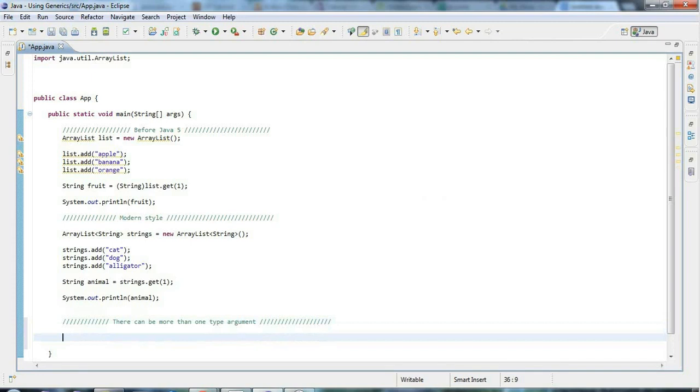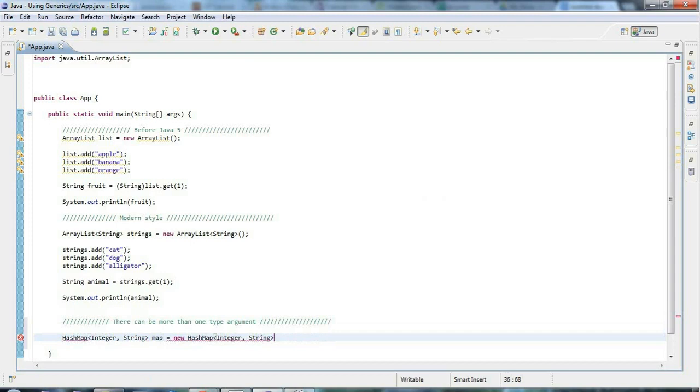But there's a class called hashmap, and hashmap is another parameterized class, but it takes two type arguments. So as an example, I could say integer string like this, map equals new hash map integer string.